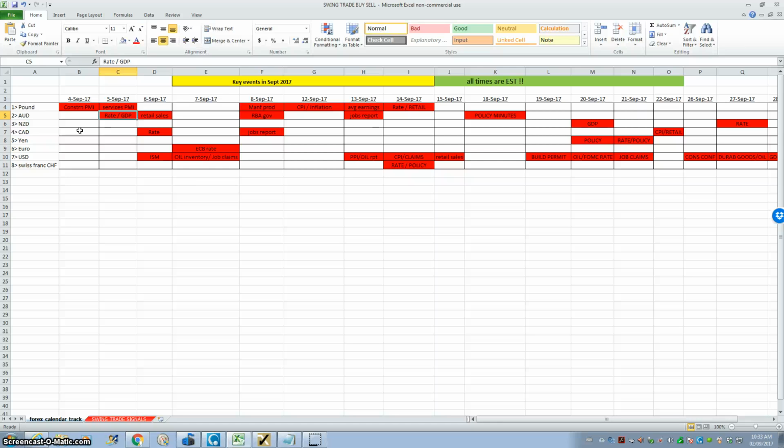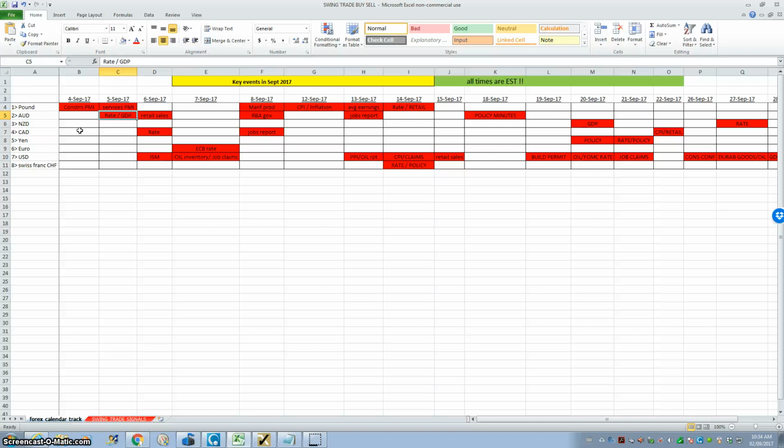Not only that, after these decisions are announced, how the market participants and traders in the currency market will react to the Reserve Bank of Australia rate decision, how they will react to the GDP data, nobody knows. You cannot predict the whole world of traders, how they will respond. So what is the logical way? The logical way is, if you are in a trade in AUD USD, you should close your trade before 5th of September. That is logical. By 4th of September, you should flatten the position.